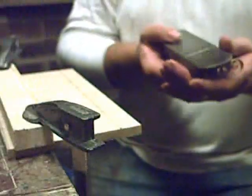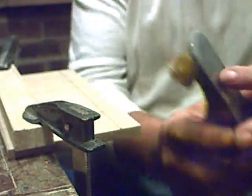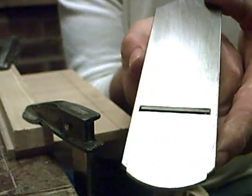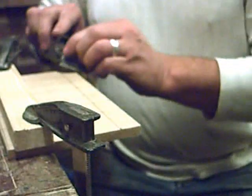Here we go. First things first, make sure your blade's nice and square. There will be a little bit more on this video. I suggest you watch all the video before moving on.